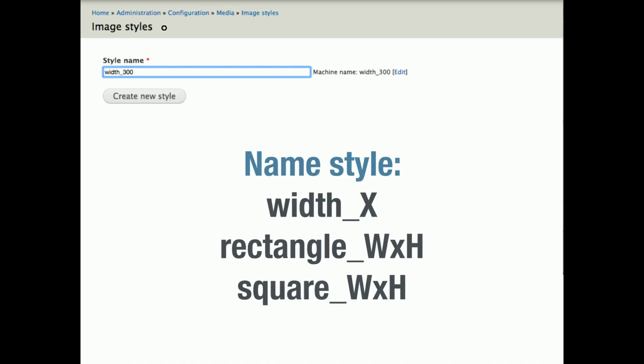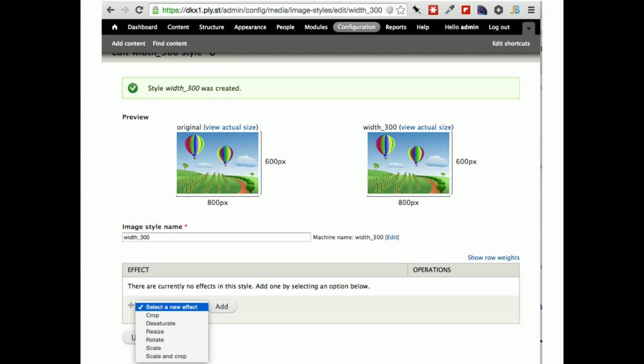So you need to name the image styles. I like putting a prefix and then the number for the width or the height, so width_x. And then if I happen to have two different styles of image on the side that have the same width, I can reuse that. Sometimes you're just constraining the width of the image. You don't care how tall it is. Sometimes you're constraining the aspect ratio, so maybe you put rectangle or square in there. You need to select the actual effect that you're going to do with image styles. If you're just constraining the width, you'll probably do scale. You might do scale and crop if you're restricting both.